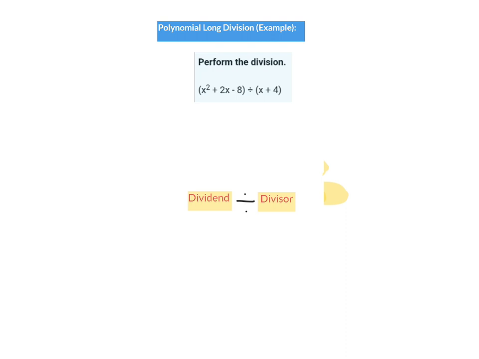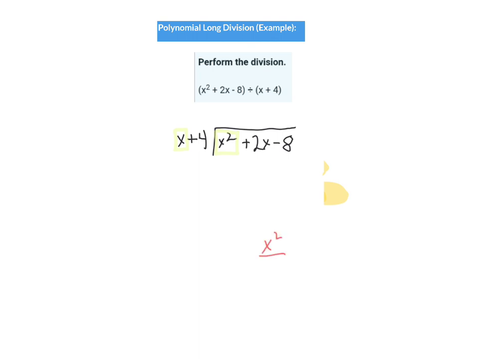So from here, what we're going to do is set this up, again, I say as long division. So we'll have the divisor, x plus 4, goes into our dividend of x squared plus 2x minus 8. We begin our long division by taking a look at the very first term of our divisor and the very first term of our dividend. And what we want to do is say x goes into x squared how many times. So side work, on the side we're saying this is x squared divided by x.